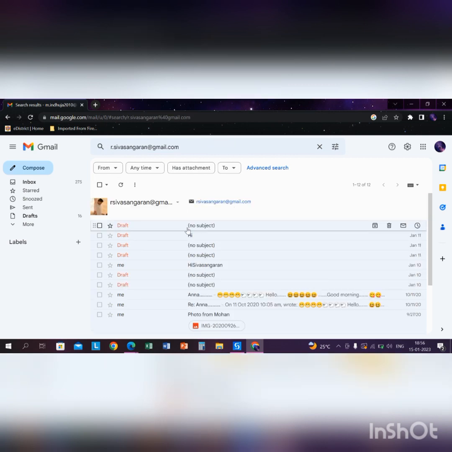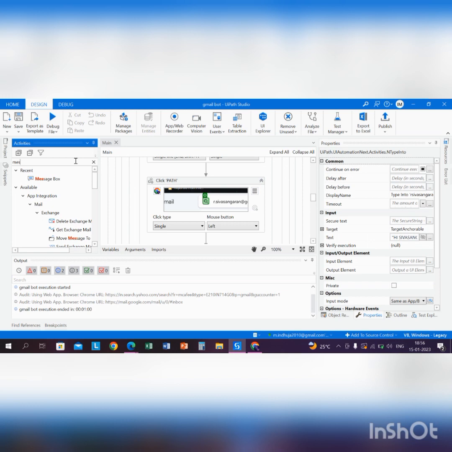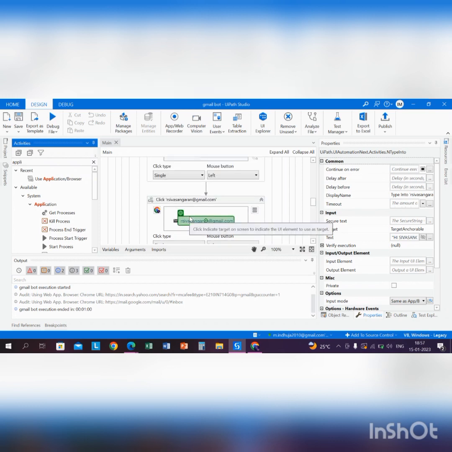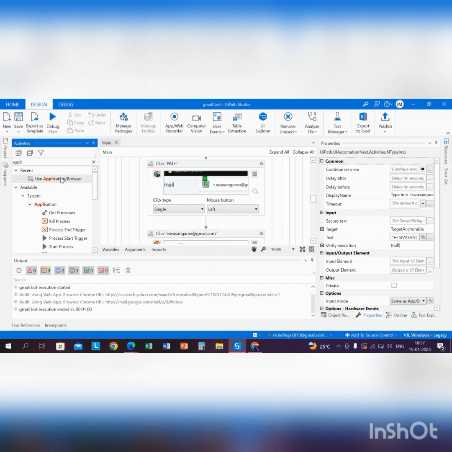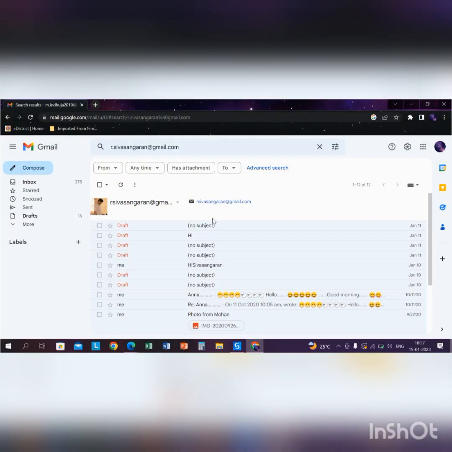After that, I'm going to use a Use Application or Browser activity. I'm going to link this page here. Let us see if it runs after we do so. I'm going to insert it here, then select this.